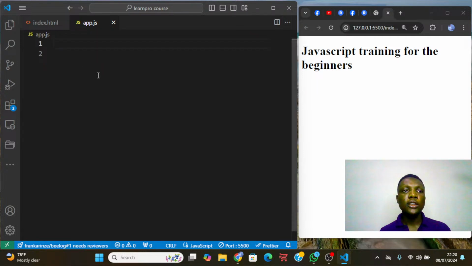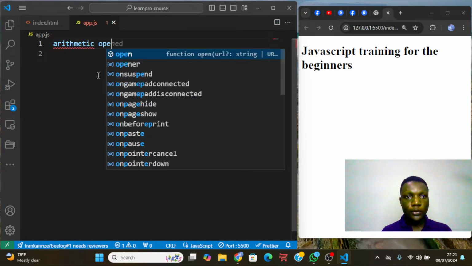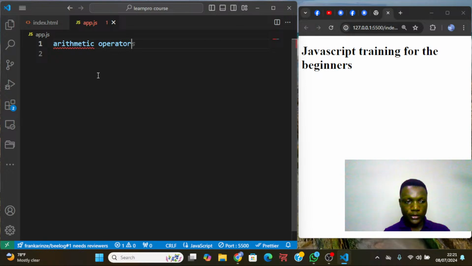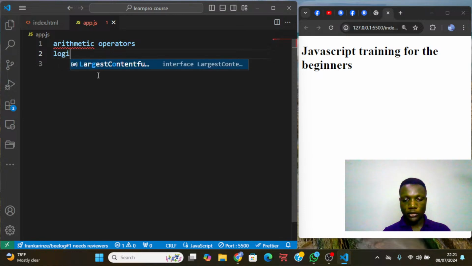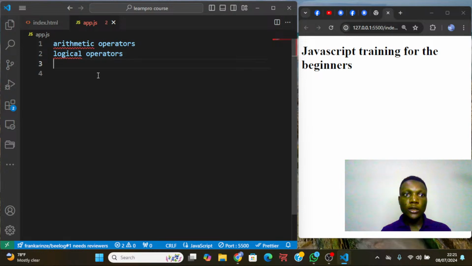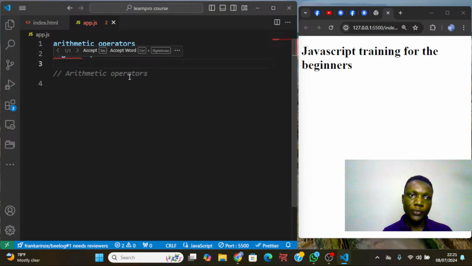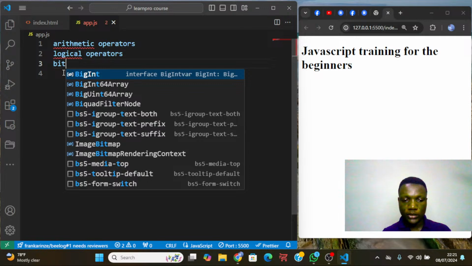Operators help us to perform some tasks. We have so many operators. We have the arithmetic operators, the logical operators, and we also have bitwise operators.